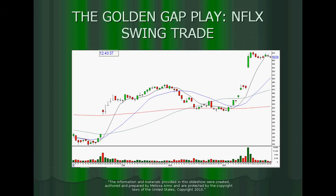Do many stocks go to the targets? Yes. Do they all go to the targets? No. Common sense. Your goal is done for the day when you make 3 risk units or more, and you may have to go somewhere. You may have to go to the gym. You may have to go to work. You may have to pick up your kids from school. All of these things have to do with your lifestyle as well.